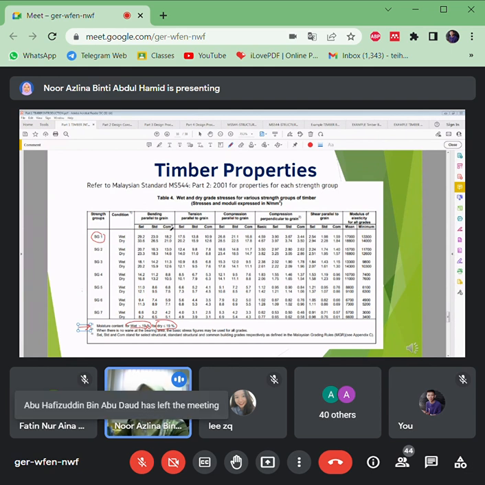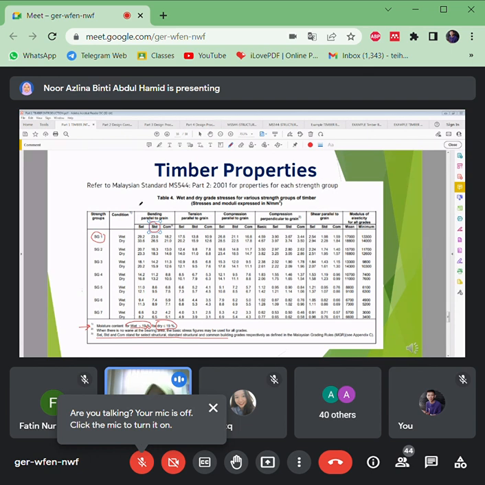SEL, STD, COM here stand for select structural, standard structural, or common structural. You can also see the notes in these tables on what types of timber. Is it selected timber, which gives a higher bending stress compared to standard timber and common timber? So it's about the quality of the timber. But normally for design, we use the standard timber. Either selected, standard, or common structural timber will be given in the question.